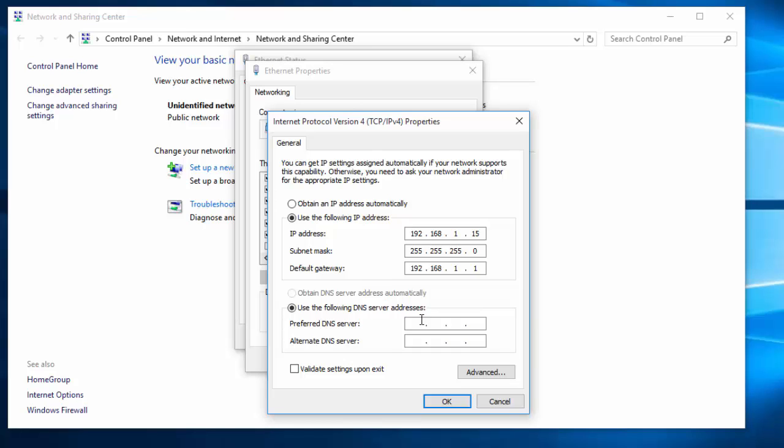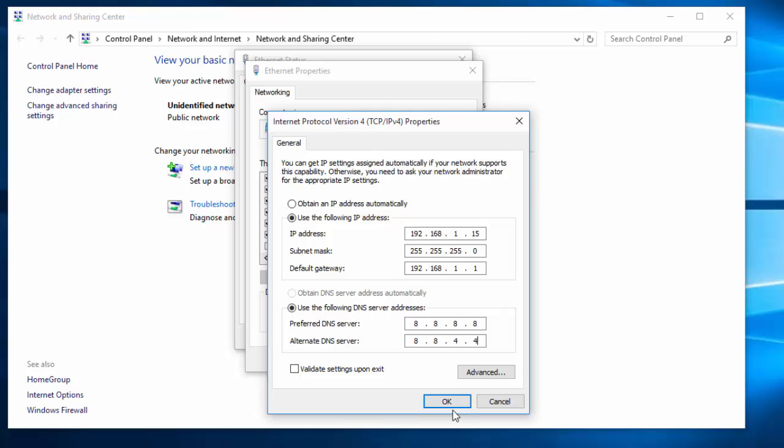Now, DNS server, what the heck is the IP address for that? Well, that depends on whether it's an internal one or an external one. If it's a public one, like Google, it's probably going to be 8.8.8.8. And then if you want, you can go and type in 8.8.4.4 if you really want to. Not compulsory, but that does work. So this PC has actually been set up now to be able to go and use the internet. So all I need to go and do now is click on OK.